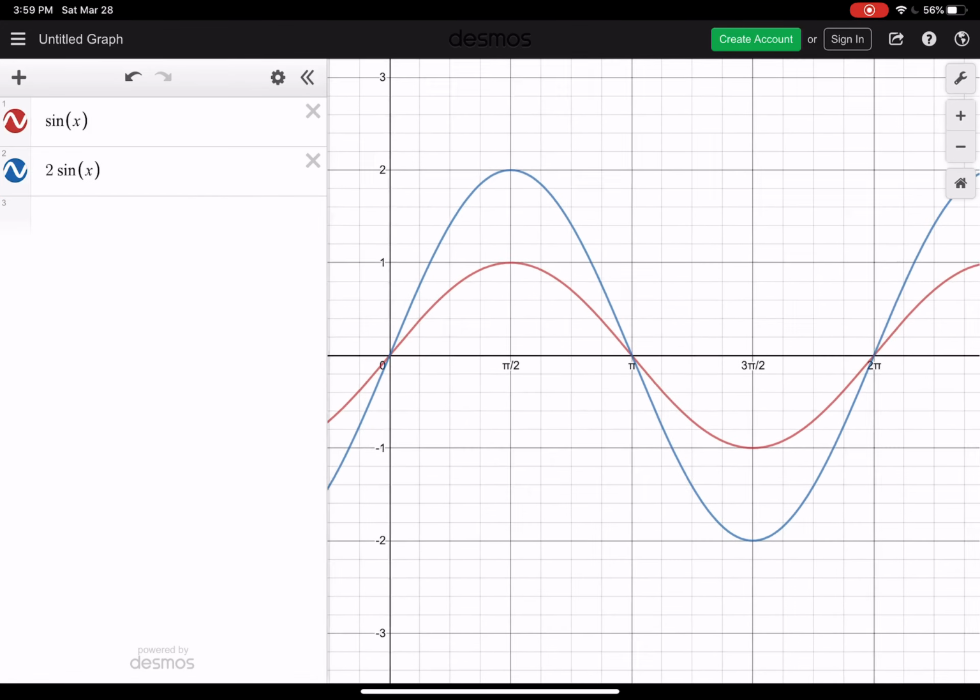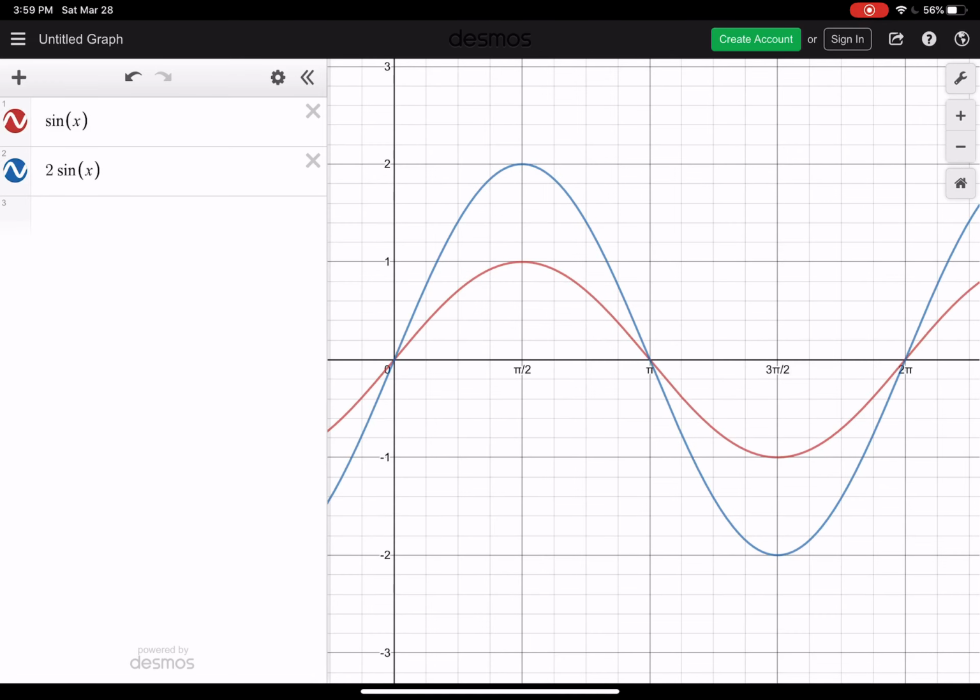You see how the graph looks pretty much the same, but the only thing that's changing is the amplitude, the distance. You see how pi over 2 goes up to positive 2, and 3 pi over 2 goes down to negative 2. So it's just stretching the graph by a value of 2. The values stay the same except at your high and low points, but the period does not change. The period is still from 0 to 2 pi.